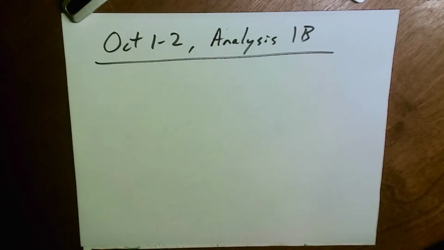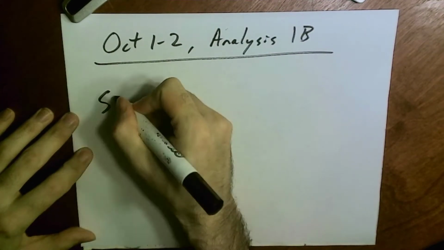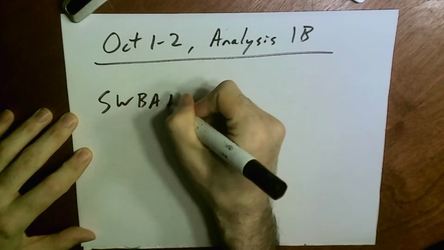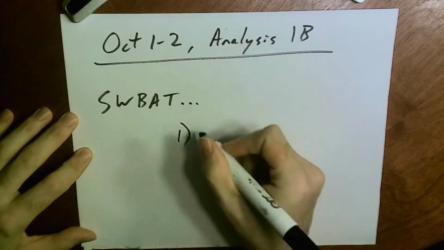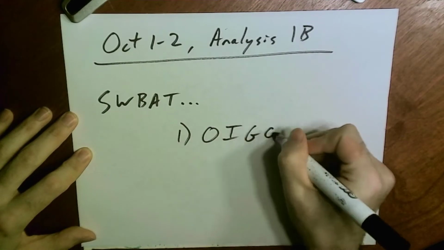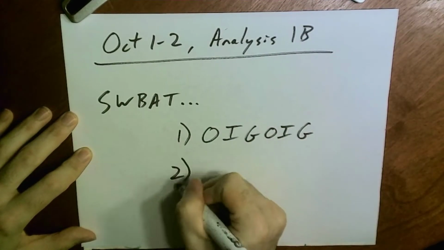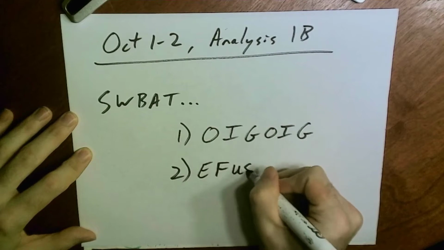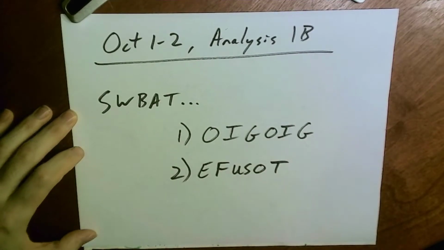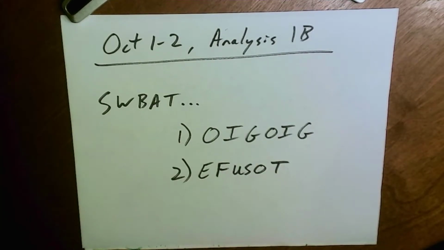In our lesson today, students will be able to, this is not going to give you much info until we come back at the end, but that's okay. Students will be able to OIGOIG and also to EFUSOT. Today, you will learn to OIGOIG and EFUSOT, and this is our plan.